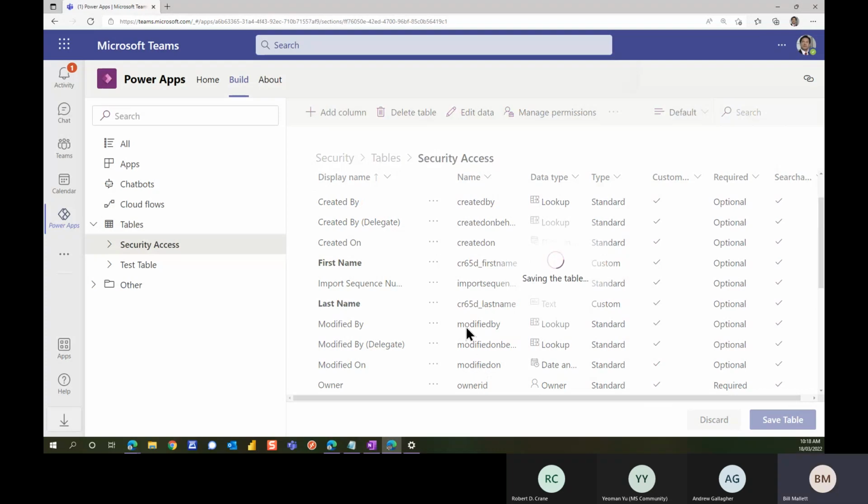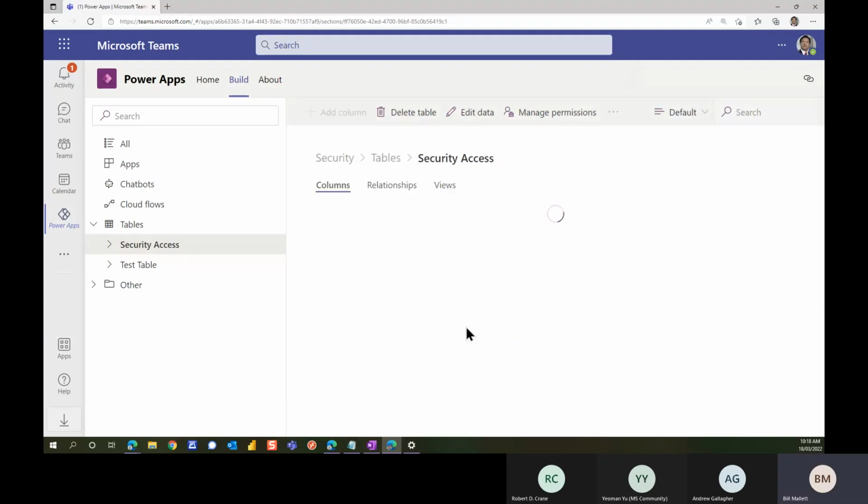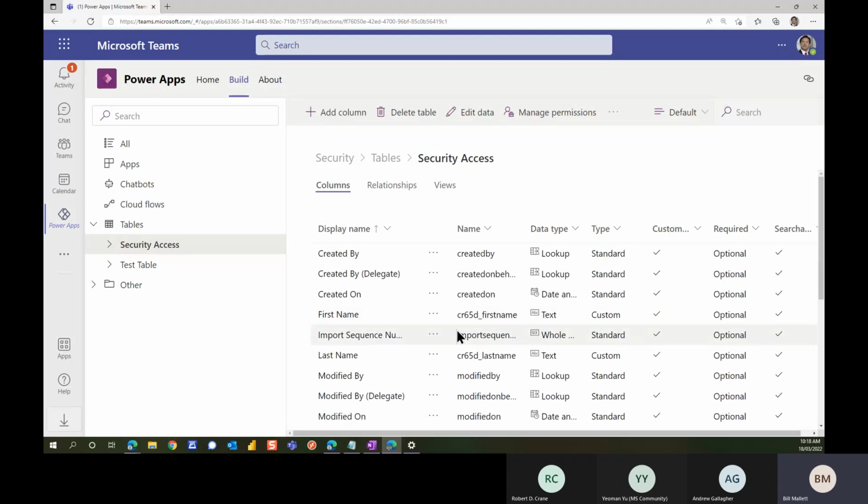And once that's done, you now have a Dataverse table that you can access pretty much the same way that Andrew was accessing the SharePoint list within his process flow. You just change it over to a Dataverse connector instead of a SharePoint list connector, and most of the similar things are there.